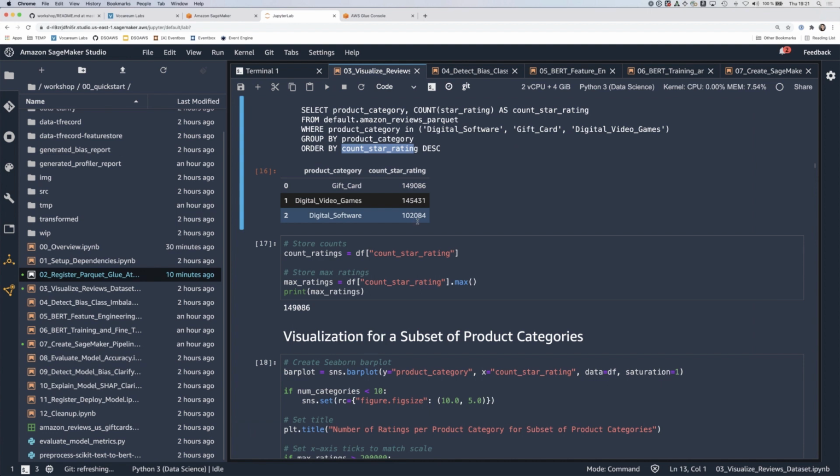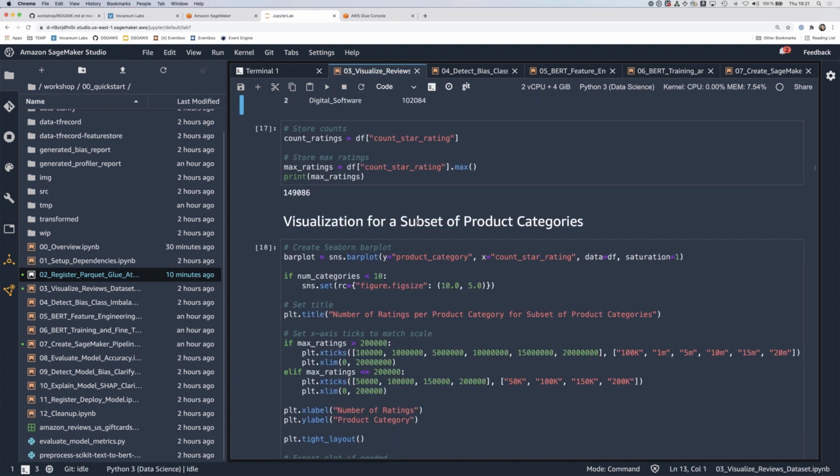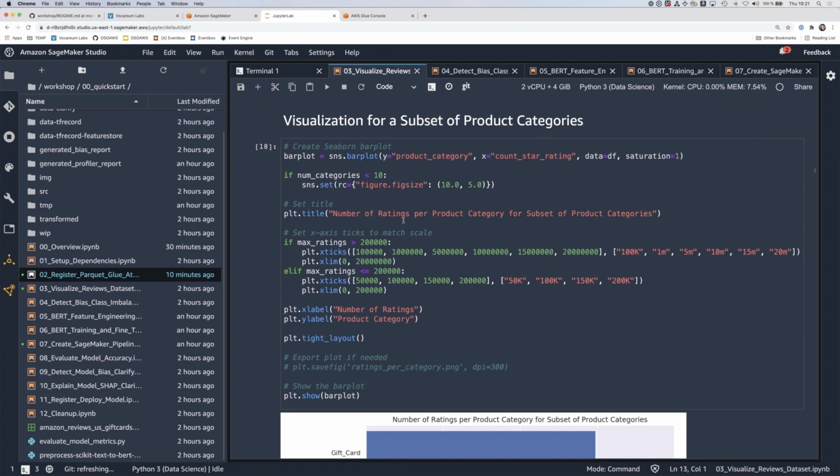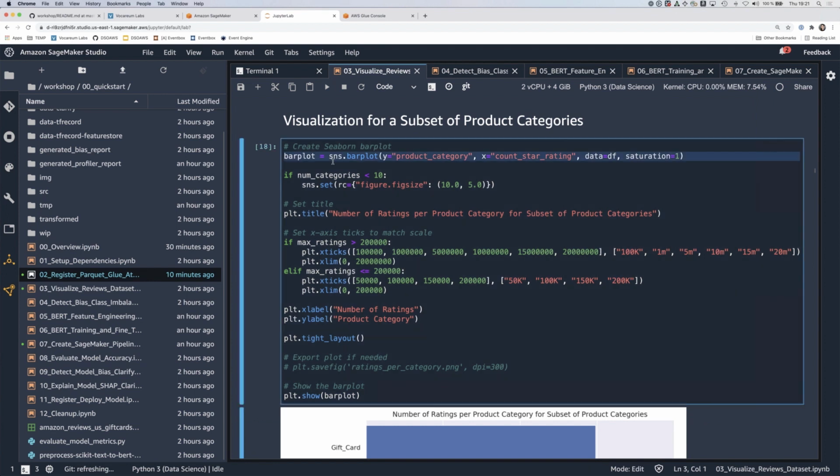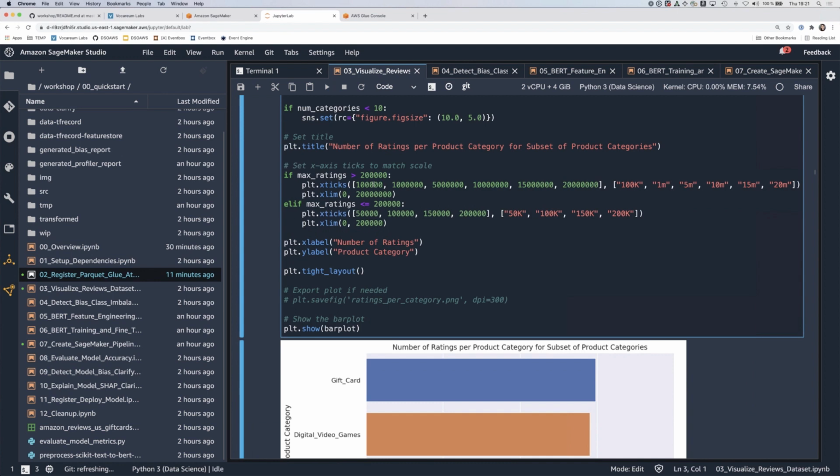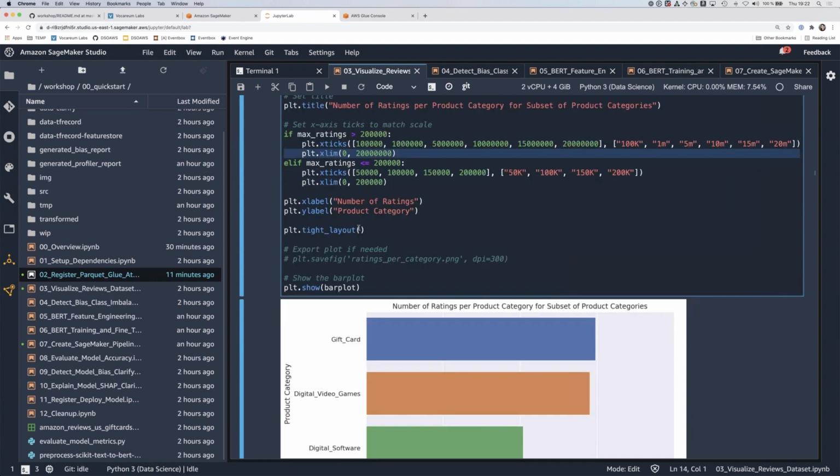All right, and you can also visualize this here. So again, I'm doing a bar plot here, with similar code from seaborn. Bar plot is already a built-in capability. And you can see the X and Y axis labels that we're putting in, passing the data, and setting a little bit of the markers, the scales, etc. I'm not going into the details of every visualization code. Feel free to have a look at the notebook if that's of interest.